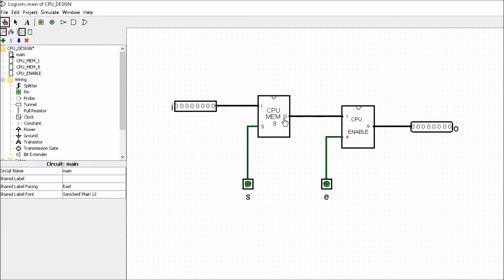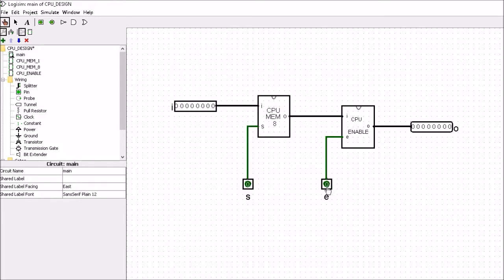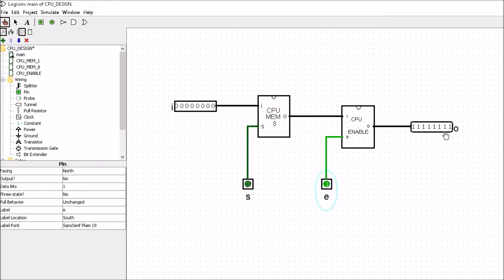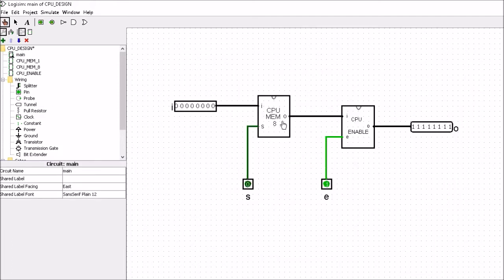Now we want to be able to pass that information that's held in this memory location onto an external bus or some other part of the CPU. So we do that with the enable section. So we begin here at the moment. We have all the ones sitting here, but nothing will get passed on to the rest of the CPU until the enable goes high. So let's do that now. So if we set the enable high, you'll see all the outputs heading off to the external part of the CPU. So this will actually head off to a bus. So if we go back in there, you can see that this has passed information out. So that's how our register is going to work.